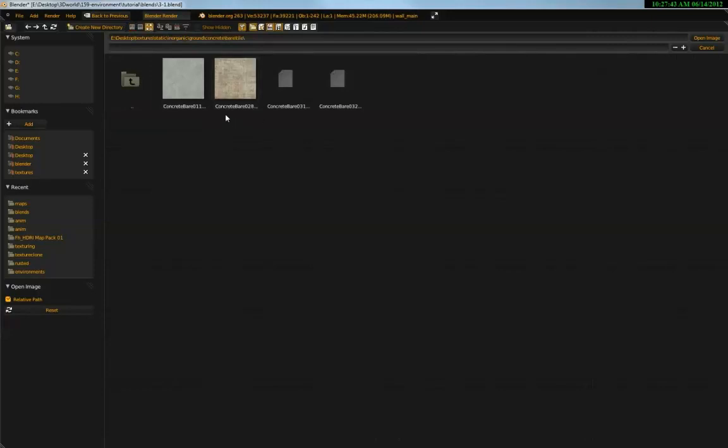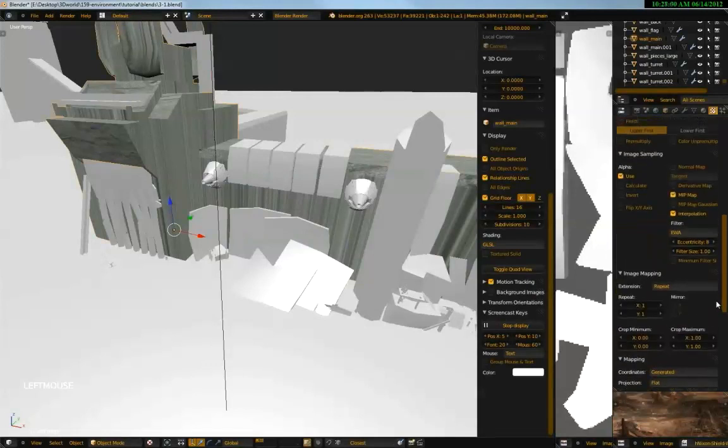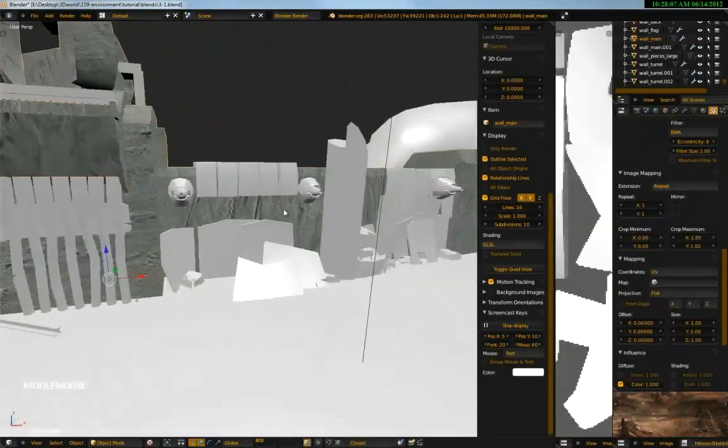All of these textures are available on CG Textures, the ones I'll be using. So that's one of these, might look cool, like that. It's going to load it up and look really weird until we come down to mapping, change coordinates to UV, and we get something that looks like that.